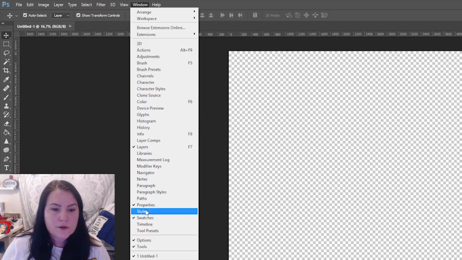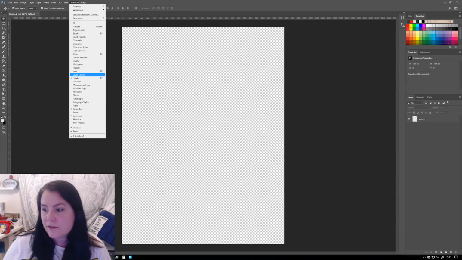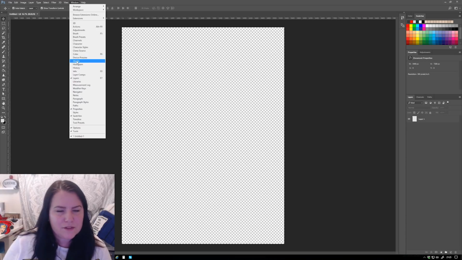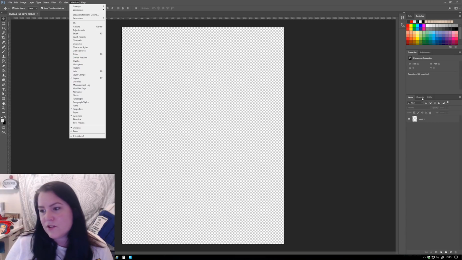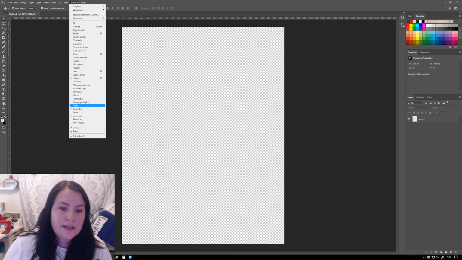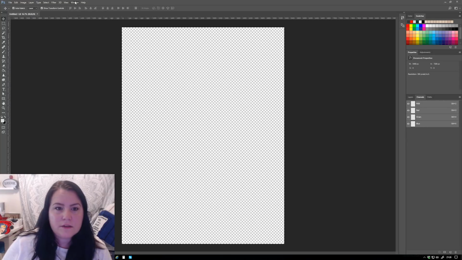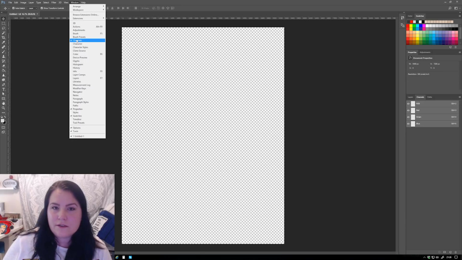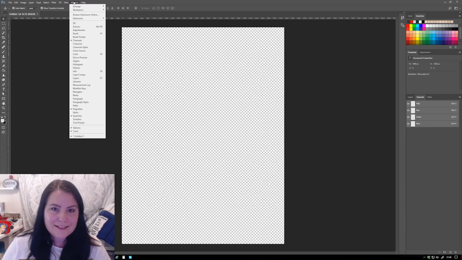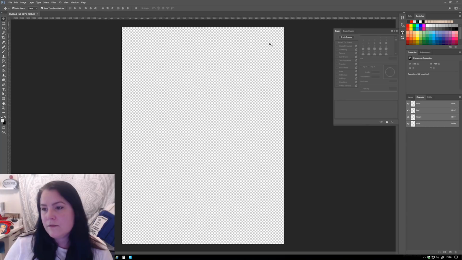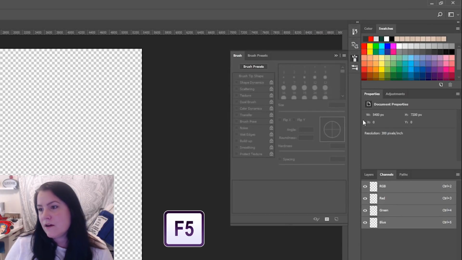We've already got swatches, properties and layers open, and if you have a look over on the right you can see that there are a few more that are showing, but they're not ticked on here. Next to the layers you've got channels and paths, and you can see on here on the list they're not ticked. If I was to highlight, say, channels and go back to windows, then it will show channels. So sometimes you will have extra windows open, but just because they're not the selected tab then you may not see them. We're going to open the brush window, and that's going to put it in this column here.